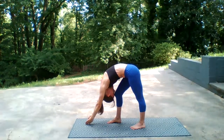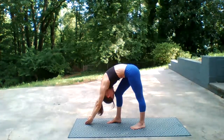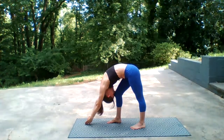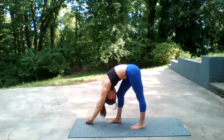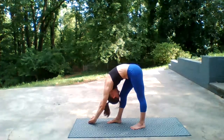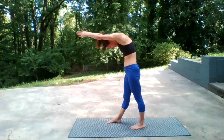Maybe keep your hands in prayer this time. Maybe challenge that balance this time. So first, order of business, get that forehead to your knee. Get that compression. Second, work on your balance and your strength and bring those hands back into prayer. And maybe just touch the tips of your finger. Third part is when you push that left leg to be straight, using your forehead, get that knee straight, and change. Slowly roll up.